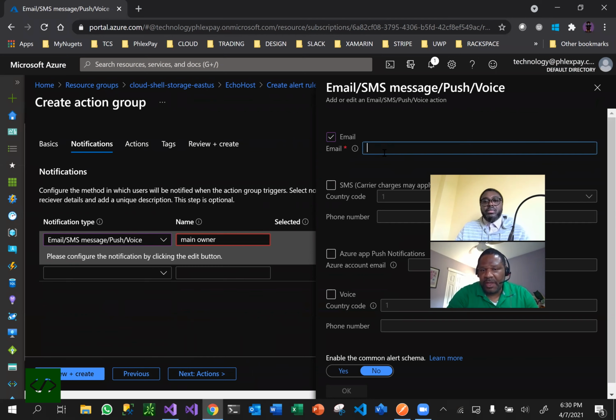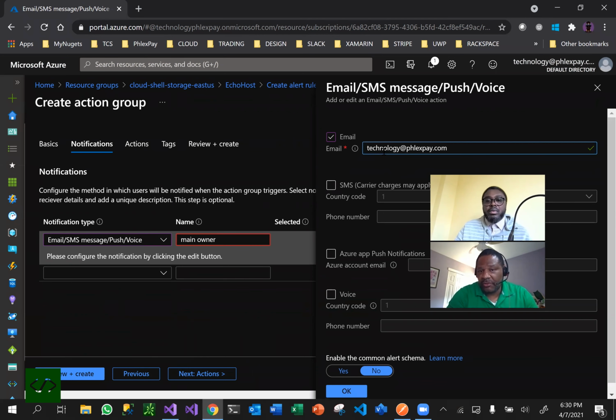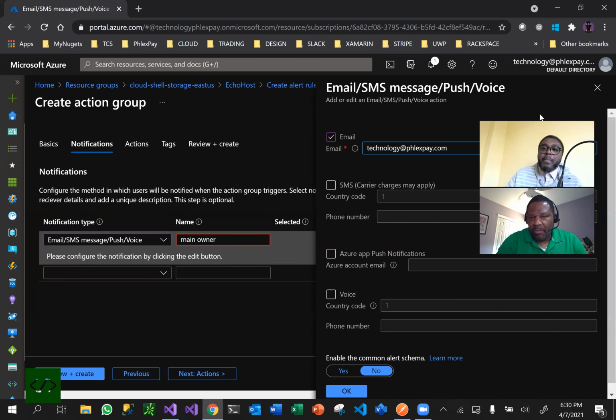You want to use email, you want to use SMS, you want to do push notification, you want to do voice. Each of these will be sent to them independently. So we just have to choose wisely which ones we need.